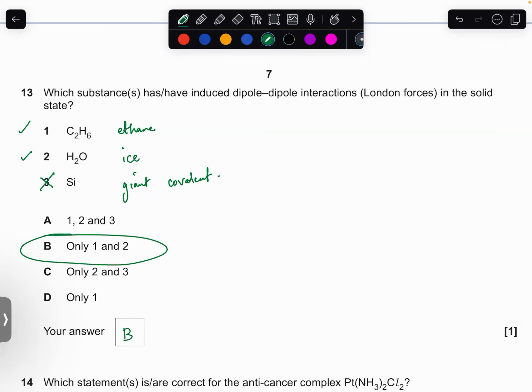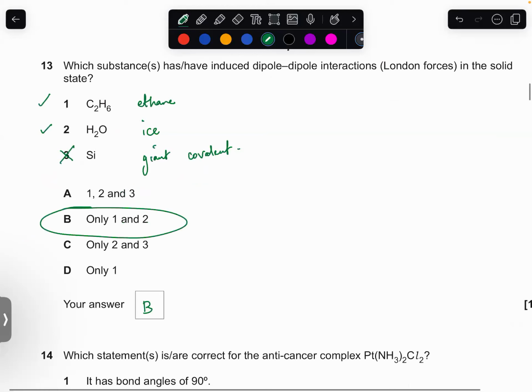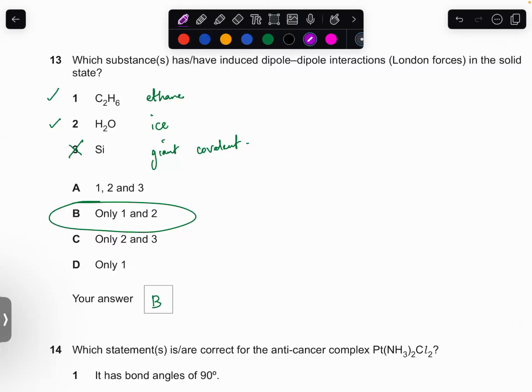Just a reminder, students will think ice only has hydrogen bonding. It will have hydrogen bonding and London forces, but we talk about the hydrogen bonding because they are more significant. They are more significant, I believe, by a factor of, I've done these, something like 40 plus or 20 plus. Anyway, 20 times.